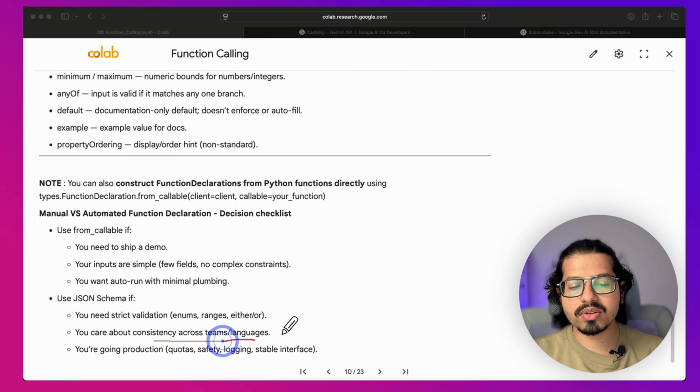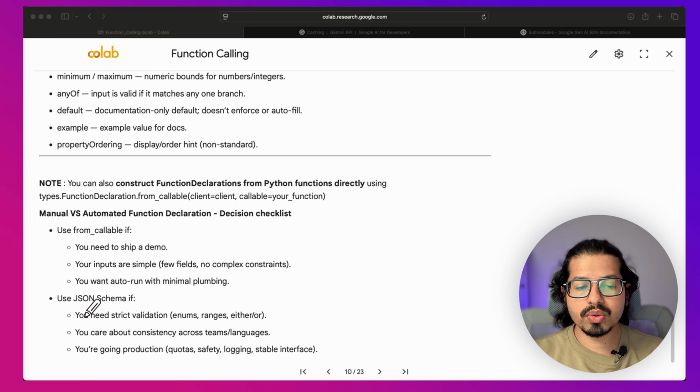It becomes language agnostic. You're not defining it in Python, you're defining it in JSON, and it can be used across teams. And there are certain keywords that you can use in JSON which also help in strict validation, like we used enums, and there are other keywords which you can check. So this will help you decide when to use manual versus automated function declaration.